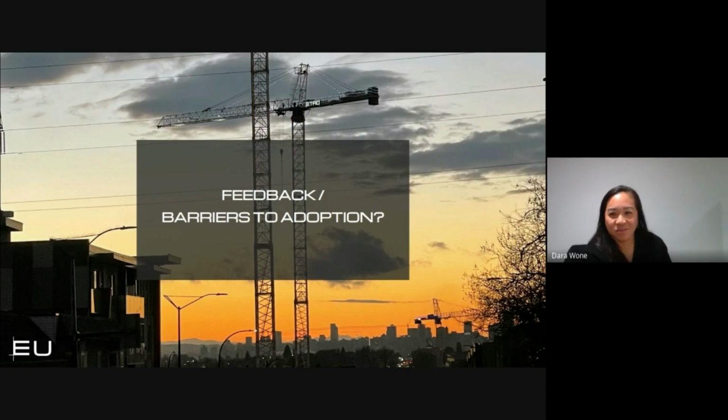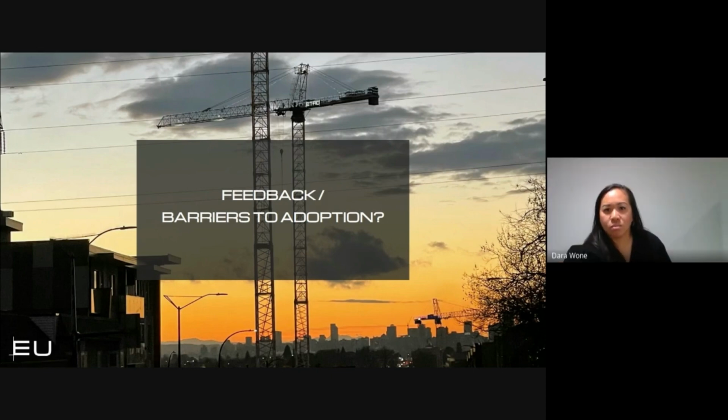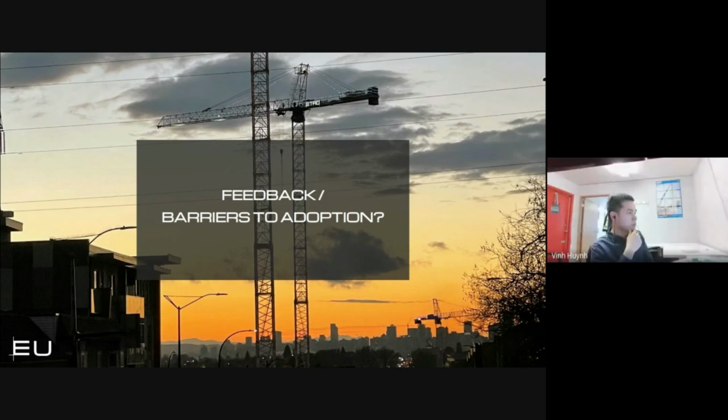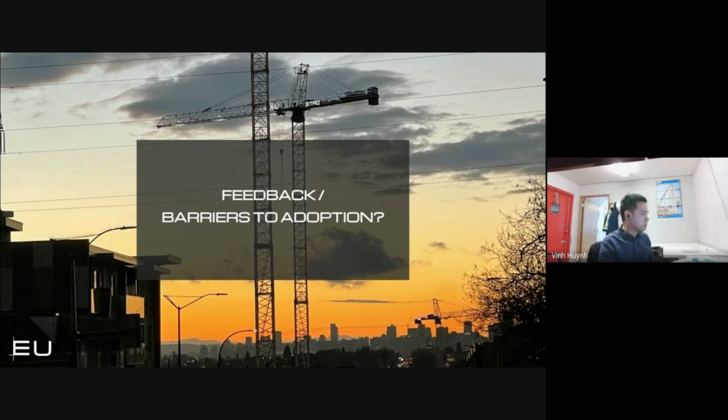I just have a quick question. Do any of these signs, especially the big aluminum sign, require a city permit, or are these considered temporary and we don't need them? Brad, do you want to take that one? Yeah, you shouldn't need any sort of city permits for these. You're talking about the illuminated ones up on the cranes and up on the trailers? Yeah, we haven't needed any permits in the past. Perfect. Thank you very much.